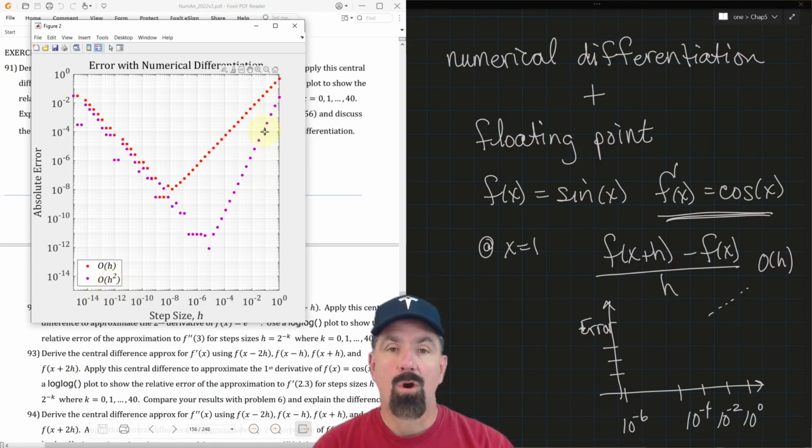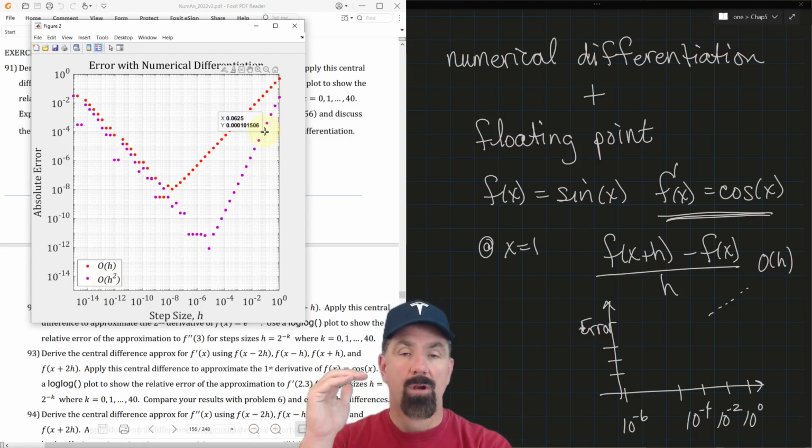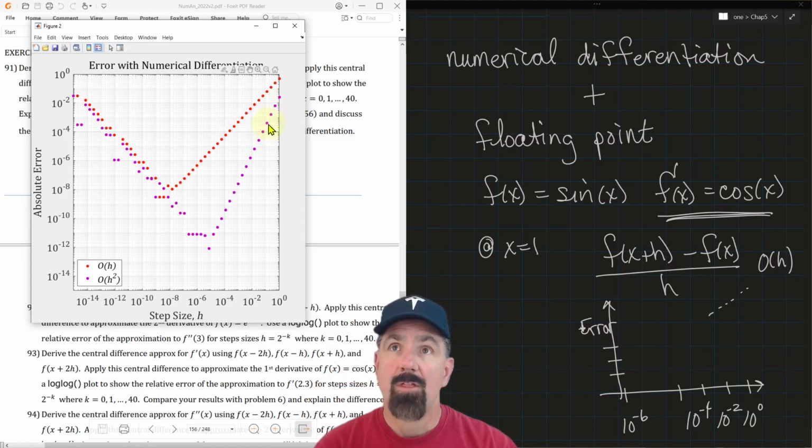So I am improving more quickly. Remember, we talked about this. If I halve the step size, I expect a 1/4 reduction, or 1/4 the amount of error. And so the slope here is different. Again, understanding the slope of log-log plots is a useful idea. So we continue to improve until we get down to about 10 to the minus 5. And then we see the same behavior. It reflects and starts to take off along this slope. So one interesting thing is the fact that it has the same slope, or a very similar slope to what we saw with the order H method. And so we want to think a little bit about that.